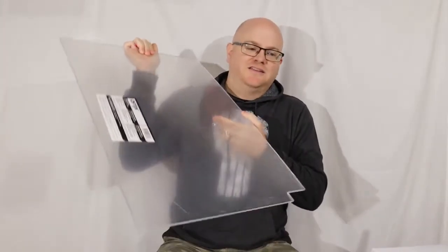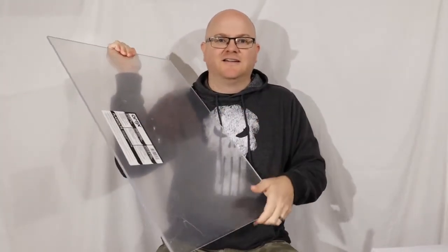Hey, what's up? I am super excited about this paddle. This is one of the very first ideas I had when I started thinking about paddles. Obviously I thought about the basic wood paddle, but then I thought, I've got to make one out of clear acrylic. And if I can make the whole paddle completely clear, that would just be the most amazing thing.